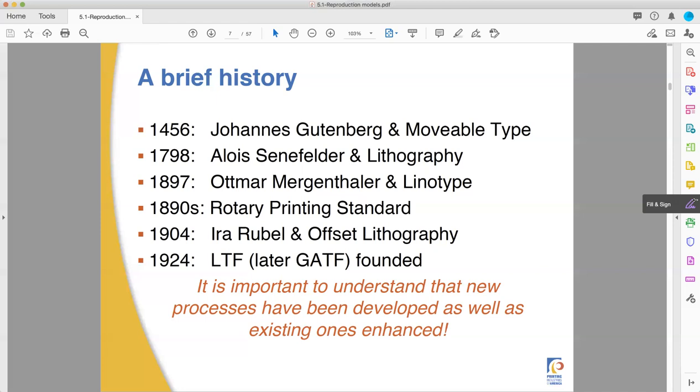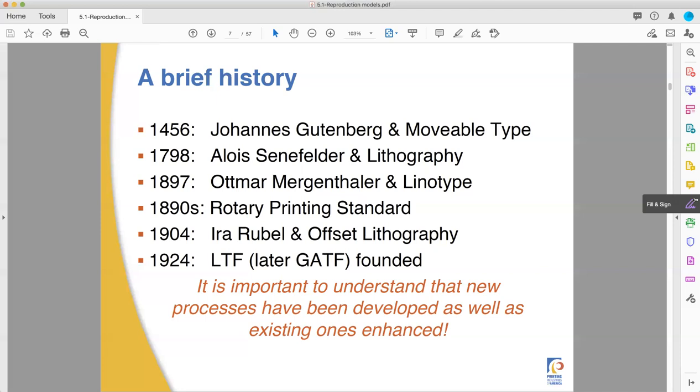In 1897, Ottmar Mergenthaler invented linotype. If any of you have been in 101 and gone to the printing museum, you've probably seen this machine. They love to demonstrate it. The linotype machine looks like a typewriter with a gigantic mechanical contraption behind it. And as you type on the typewriter, mechanically, completely analog through gears and levers and pulleys, it puts a series of molds in order of what you typed, and then it pumps hot lead into them and casts a line of type. Gee, I wonder where the name came from, so that you can print entire sentences and paragraphs at once.